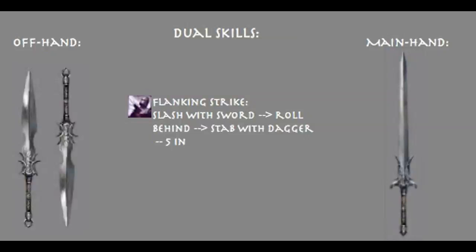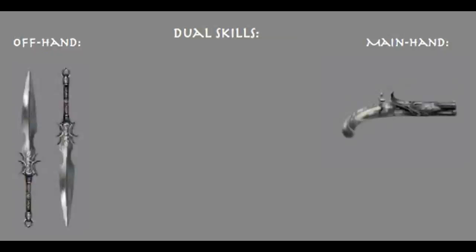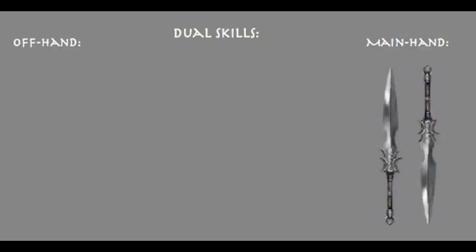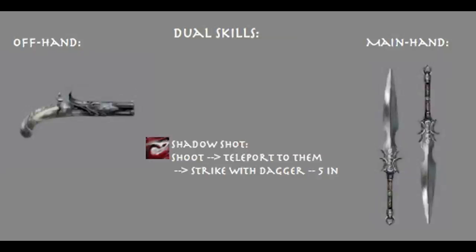Costs 5 initiative. If you're wielding a pistol in your main hand and a dagger in your offhand, you will get a skill called Shadow Strike. This thing's really cool. You strike at them with your dagger, and then you teleport directly away from them, and you shoot them. Also 5 initiative. Now, if you're wielding a dagger in your main hand and a pistol in your offhand, you'll get a skill called Shadow Shot. This is kind of an inverse of the Shadow Strike skill, where you shoot them, and then you teleport to them to strike them with your dagger.